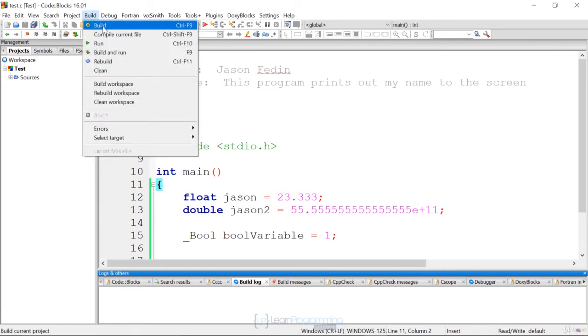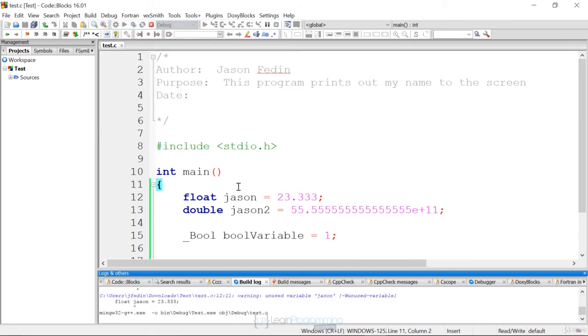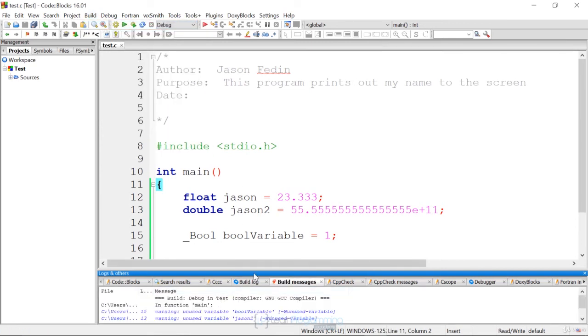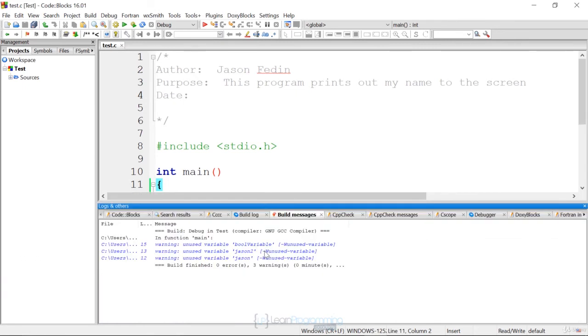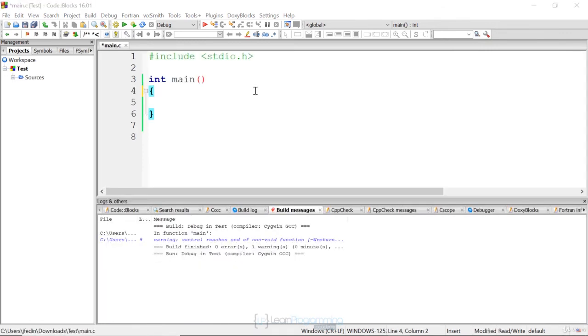The bool type also usually has been aliased to other names, so you don't always have to just use underscore bool. It depends on the compiler you're using. This actually compiled fine. It just says I'm using variables, which gives warnings. The other important thing about bool is, remember, C has different standards. The C89 standard means you have to use underscore bool, like we've learned, with a capital B and so forth.